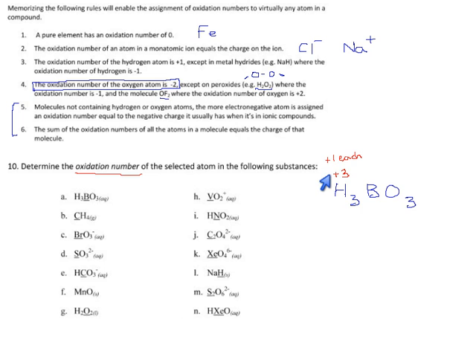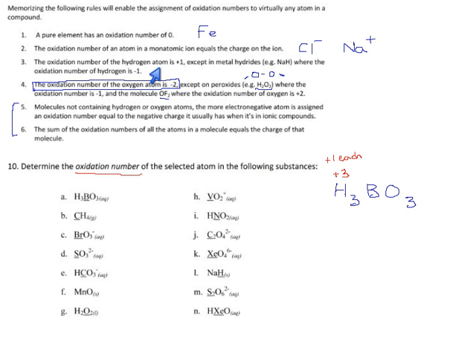Some people like to work with the total numbers. Some people like to work with the per atom numbers. I try to put both because we can ask about either one. We can ask what the total charge is from the hydrogen, or the total oxidation state, or the oxidation state of an individual atom, so I prefer to be ready for either thing.